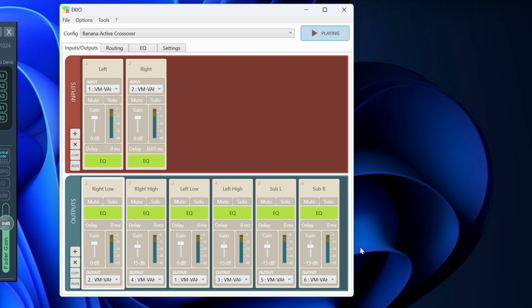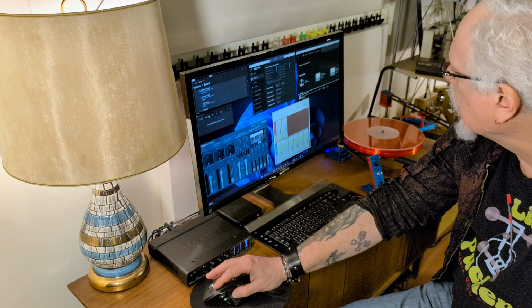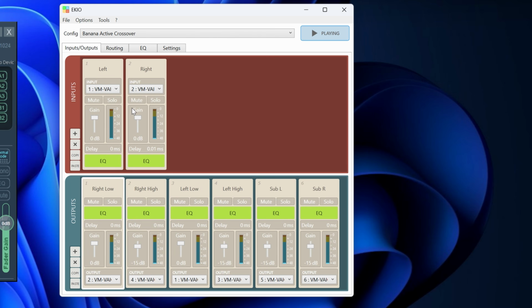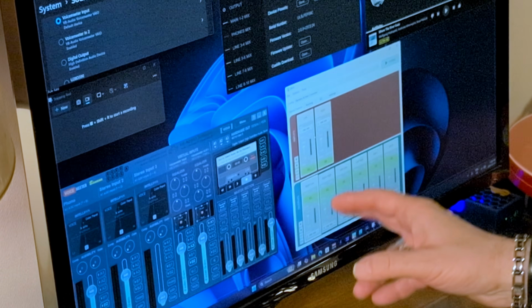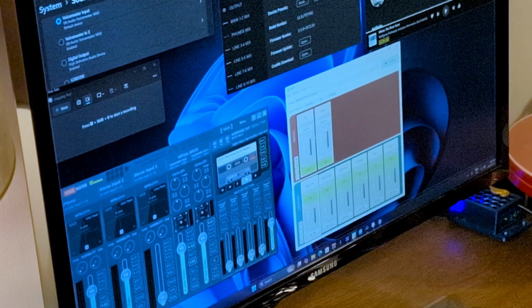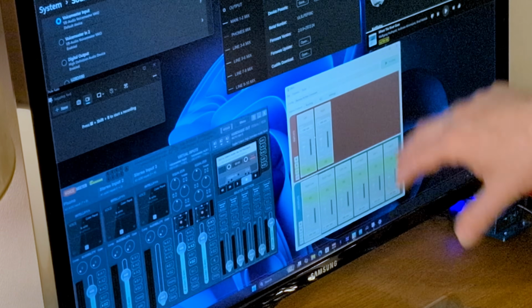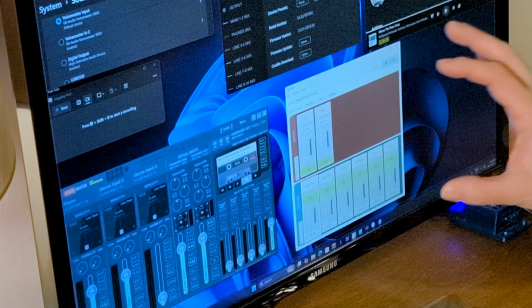So what I'm doing is basically I want to have a system that'll take a stereo input. So you can see I've got my 2 channels right here, and eventually come out to right low, right high, left low, left high, and 2 subs. I'll explain why I have the 2 subs. It's because I have a dual coil sub. So this system here is the one that's absolutely critical.